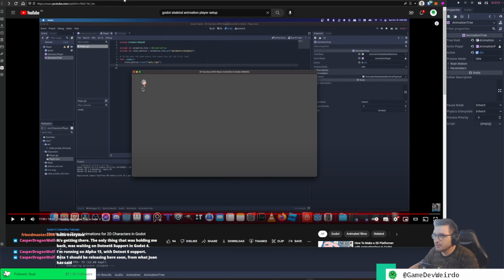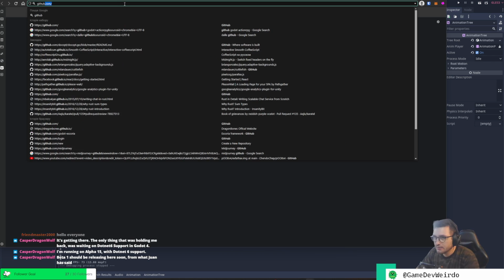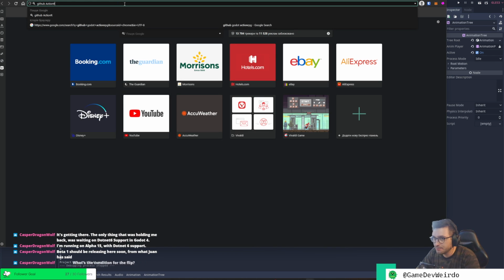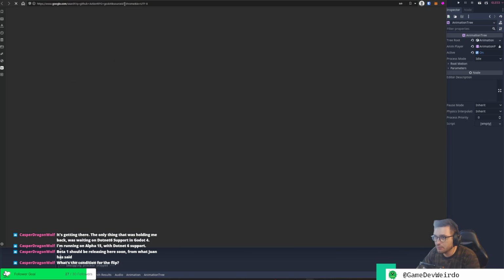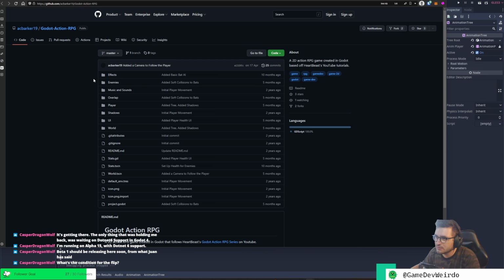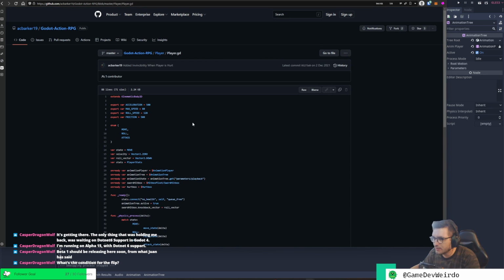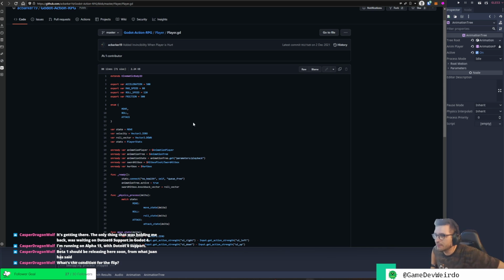Let me check GitHub, Action RPG Godot. I think I saw it somewhere. It had one player Godot script. I liked how it was working here. Move, roll, attack.